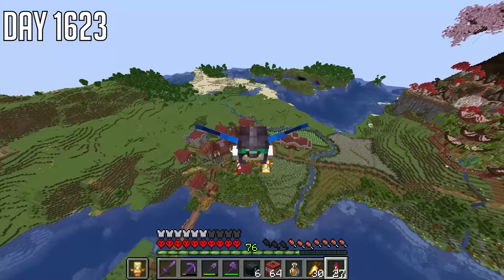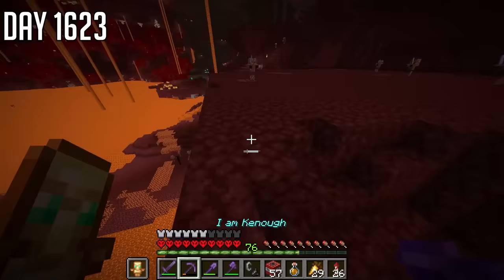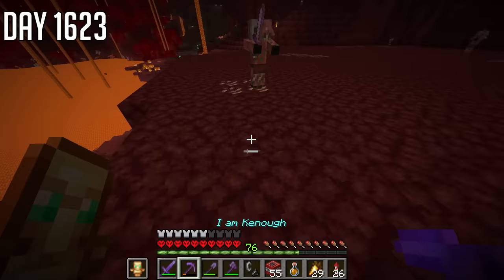Hopefully this destroys a lot. Otherwise we're going to have to go mining again. Let's spread this TNT out randomly. I'm not going to be precise because I can't be bothered. All right, that's 1 stack down. Let's see how much destruction this does.